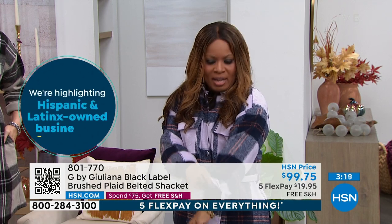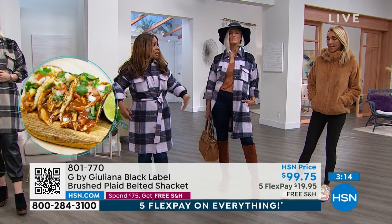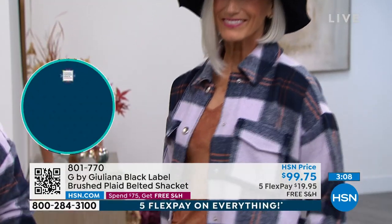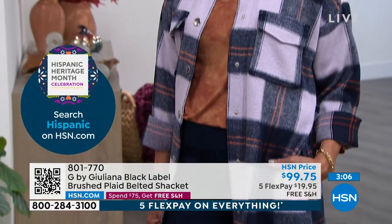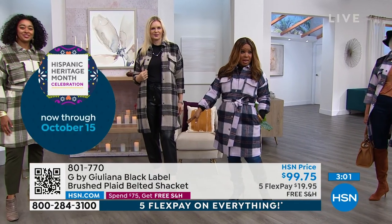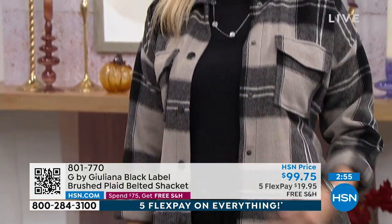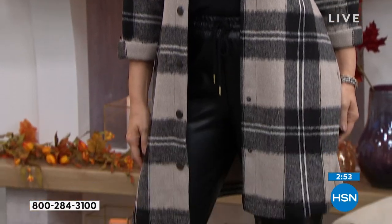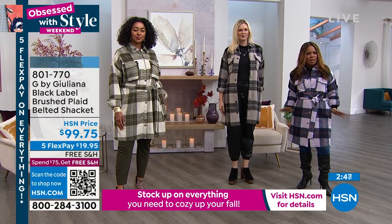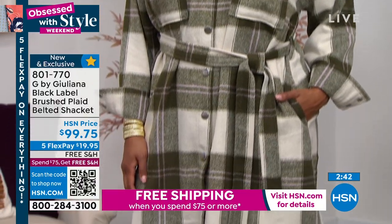You can wear it to those Friday night football games with your kids where you're going to be outside in the bleachers and it's going to be really cold. But maybe there's a PTA meeting and you want to look pulled together coming from work. Like Colette, with her turtleneck and faux leather pants, she is definitely the boss. Because that looks great — so chic and beautiful. I just think these are so timeless.